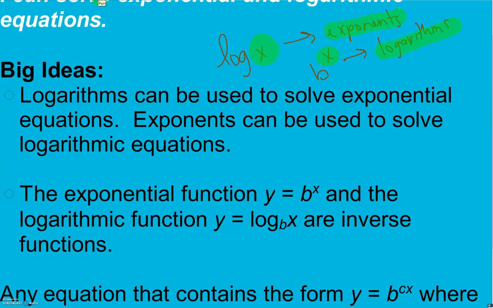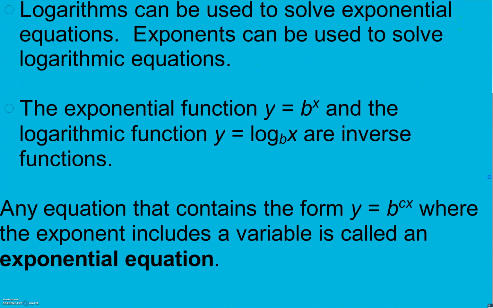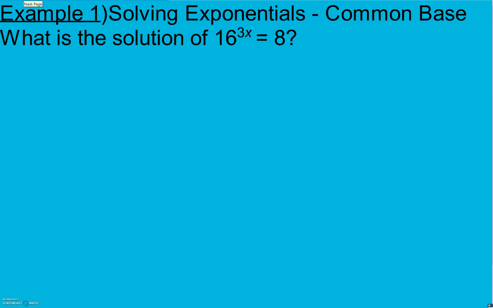The exponential function y equals b to the x and the logarithmic function y equals log base b of x are inverse functions. Any equation that contains the form y equals b raised to the power c times x, where the exponent includes a variable, is called an exponential equation. When we solve these, if we can get them to a common base, we can set our exponents equal to each other, and that's what we did in one of the other sections.